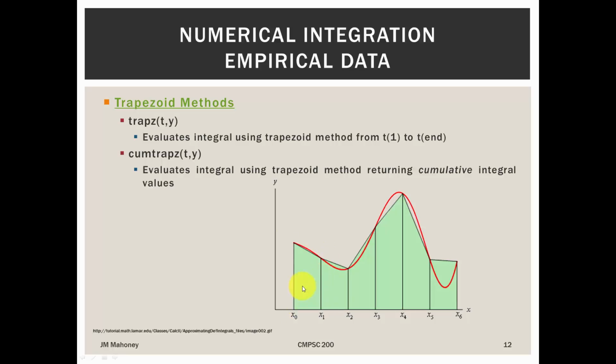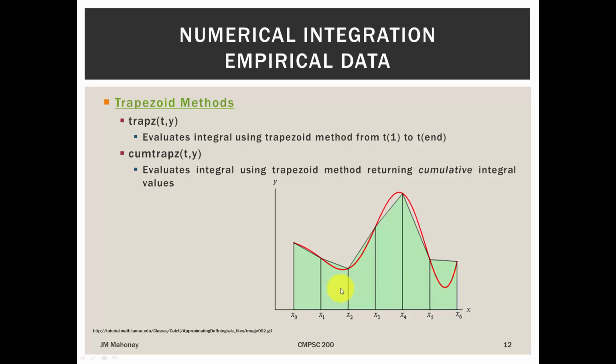So the time between sample 0 and sample number 1 is how we can compute that first area there. And then we can do the second for this second trapezoid that was formed. Again, the average of the acceleration at time 1 and the acceleration at time 2 times this gap in time between x1 and x2. And we repeat that process for every one of these trapezoids that was formed.